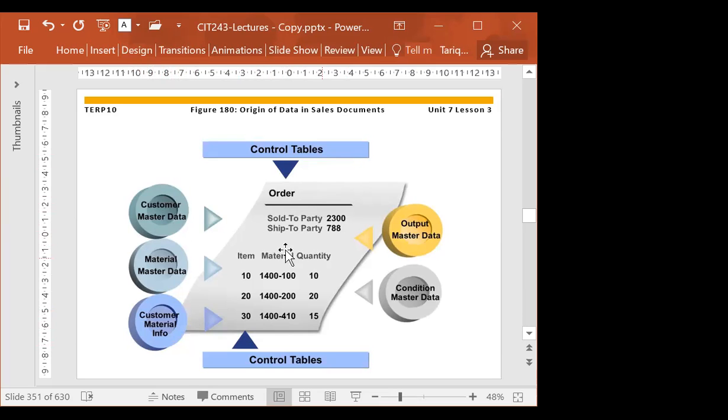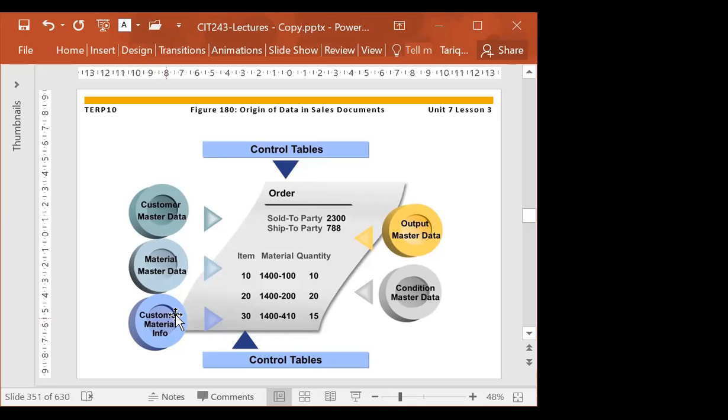This record is similar to the sales order, which contains the customer information, the material information, which usually comes from the customer order, and I believe the last sales order as well. So we can get this information from this.